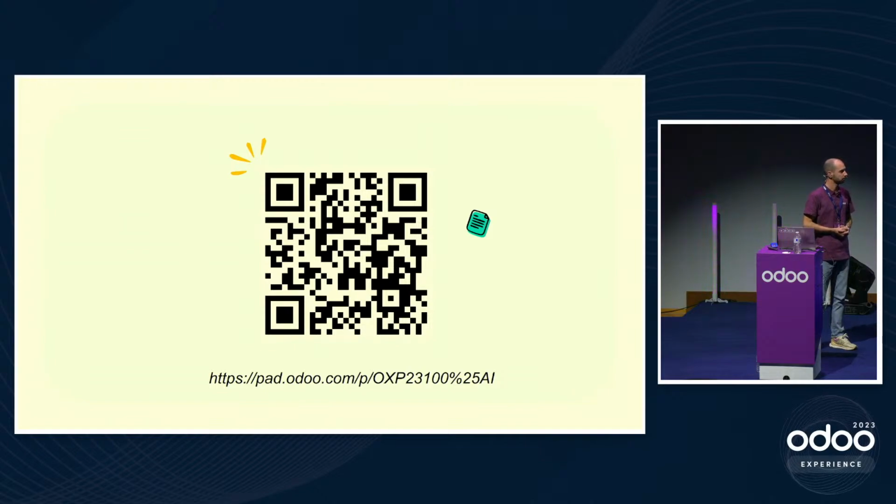Okay, one more question, because I think we have to finish up. How can we reset wrong accounts assigned by AI, if wrong accounts are set repeatedly? Normally, as soon as you change it once, it will learn from it, and the next time it should give you the right account. But if it's not the case, this is not what we expect from it. So maybe you can log a ticket, or you can come to see us at the accounting booth if you have the case. But normally, as soon as you change it, it will learn from it, and the next time it will give you the correct one.